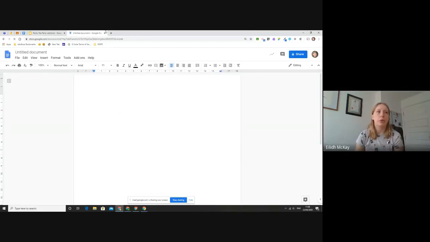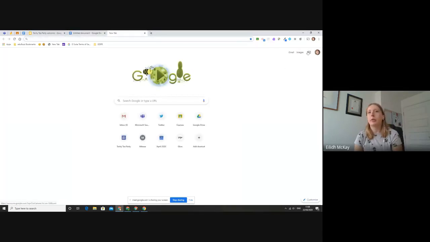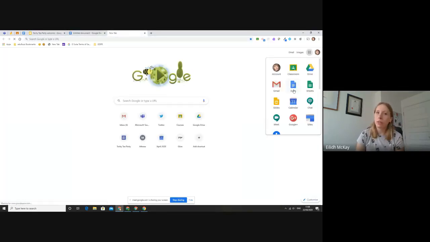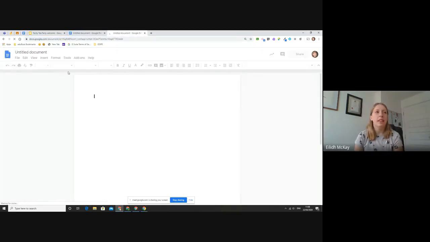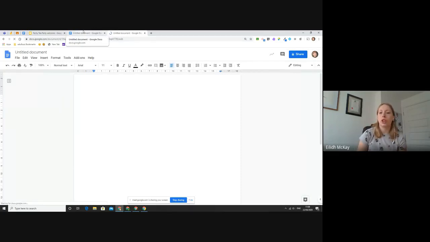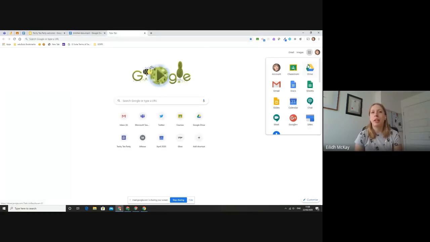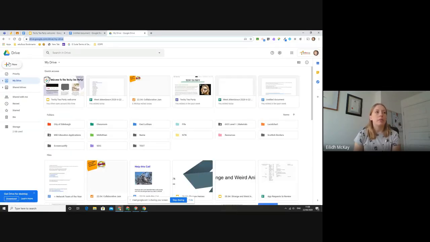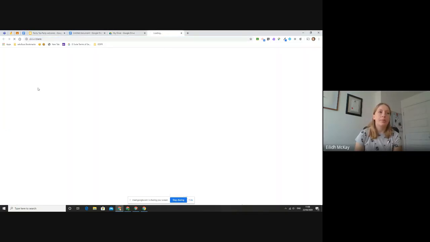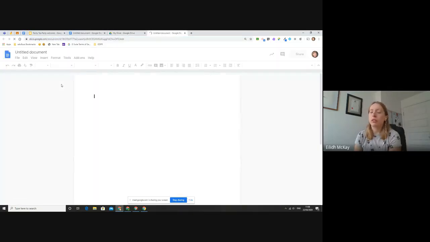It saves you having to open a new tab, go to the waffle menu, select Docs, and then select Blank. It's quite a long process. Whereas if we just type doc.new into the browser, where you'd normally type google.com, that will create a blank Google Doc for you. But as always, if you prefer, you can go through your Google Drive as well. If you have somewhere you want to create that document in your Google Drive, you can select New and then Google Doc, and that will create a new Google Doc. So there's a few ways to do that.